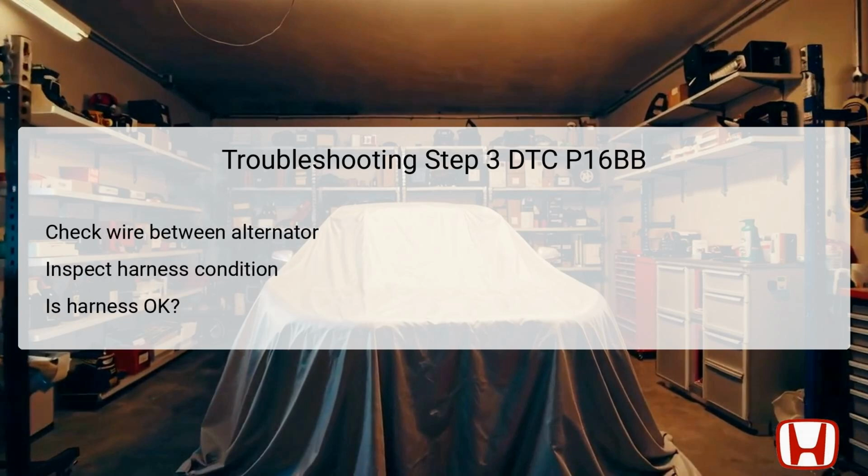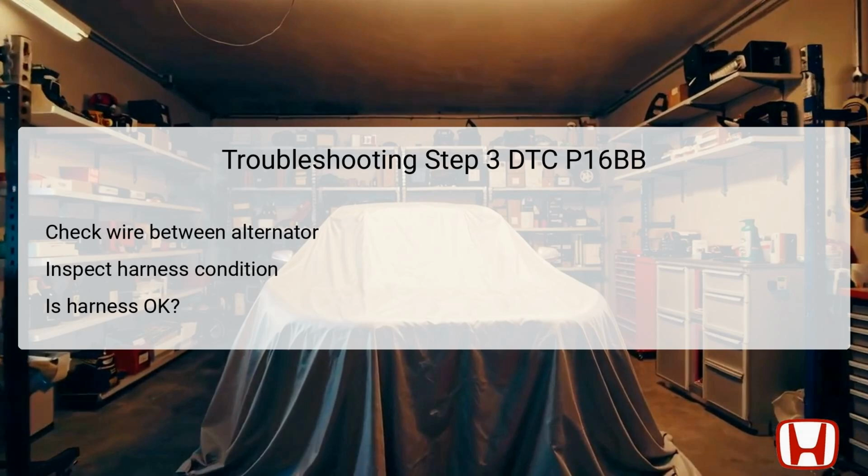The third troubleshooting step involves checking the wiring that carries the current from the alternator to the underhood fuse relay box. Specifically, you're looking for an open in the wire of the +B line within the engine wiring harness. This wiring is essential for transferring electrical energy produced by the alternator to the vehicle's electrical systems and battery.